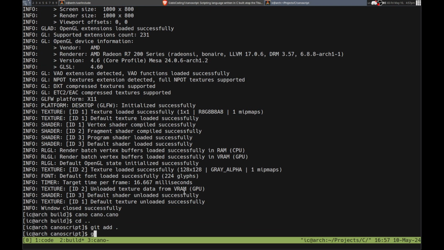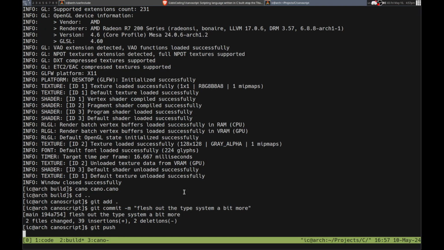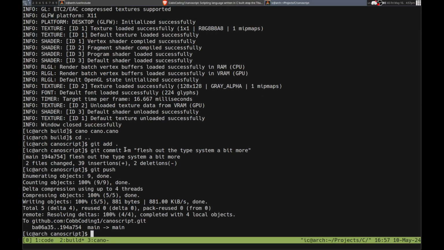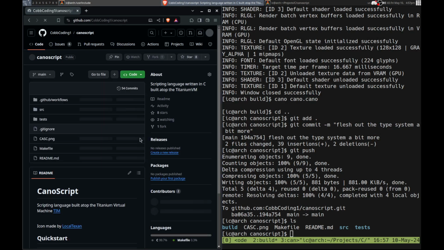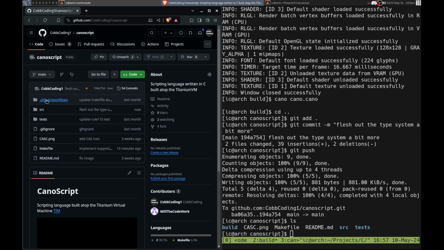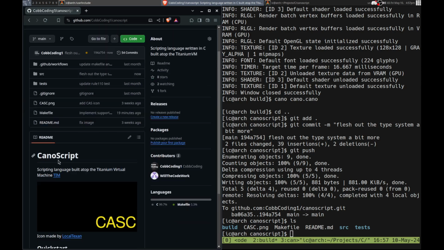So let me commit this. Push that. Alright, there's actually a lot of insertions, but okay. Did I actually leave a folder in here? A directory rather. It seems not. Well, okay, yeah. So it should be okay.